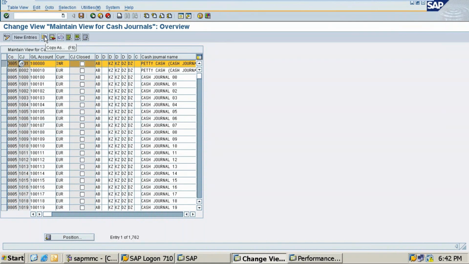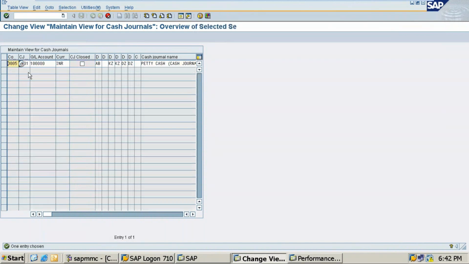Okay. After this, click on copy as. Now change the company code.